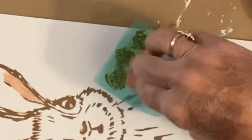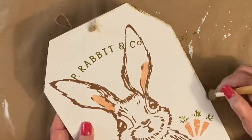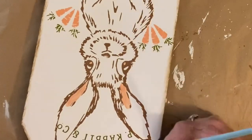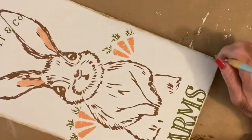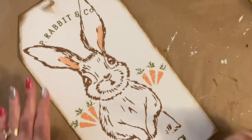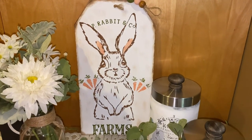Look at that Sunset Drive up against that pink cloud in his ears — it is so pretty together. It's definitely two different shades of peach, but they're very very pretty together. Then I'm going to take my antique wax and distress around the edge. I'm not getting real crazy with the distressing on this one because I didn't want anything taken away from that beautiful rabbit. If you don't like distressing, don't distress it — use whatever colors and style suit you. Once I added that little bit of antique wax all over, I was done and so tickled at the way it turned out.